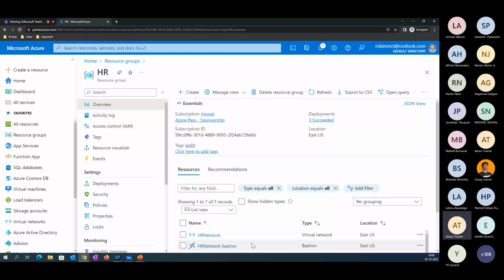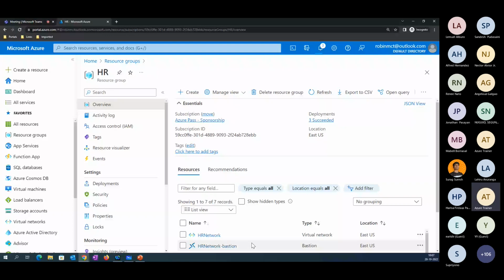Deletion is in progress, so we need to wait a minute. It's taking time. It's almost in a progress state.